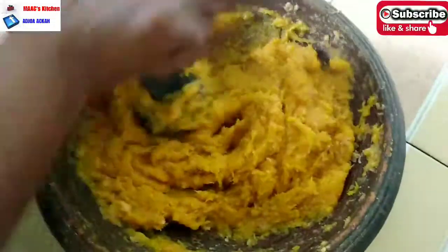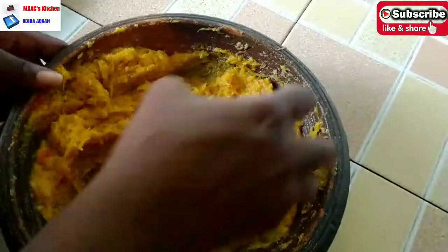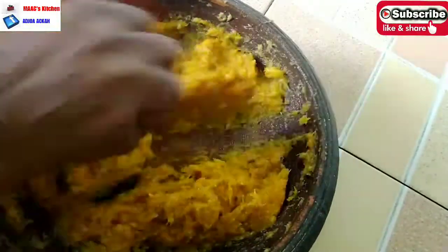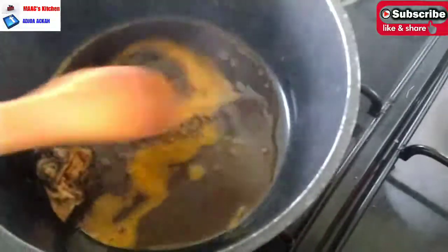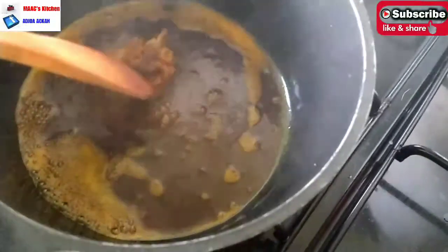And so we are blending everything together smoothly. At this point, you can taste and see if the salt is okay. If it's not okay, I tasted and I'm adding this to it and blend everything together. And then the next thing we are going to do is to take our pan to the fire, warm the pan and add a bit of oil to our pan. And so that is it. And the Kobe, the head, I didn't grind that one, so I'm adding it to the oil just to give it some smell or flavor. So I'm trying to split it. I'll be splitting it, and then I will use it to just give my oil some flavor, and then I'll take it out.